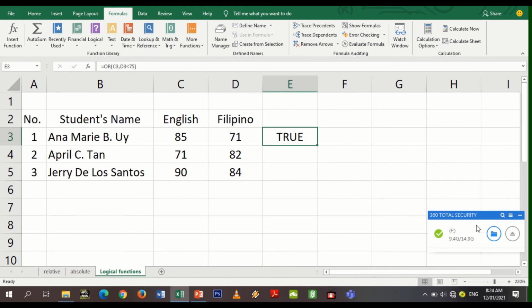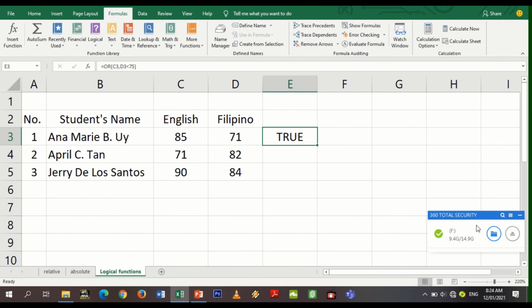Now we will evaluate our logical test manually. Remember that our logical function will return true if any argument is true. Meaning, if there is one true and there are one or more false, it will still display true.